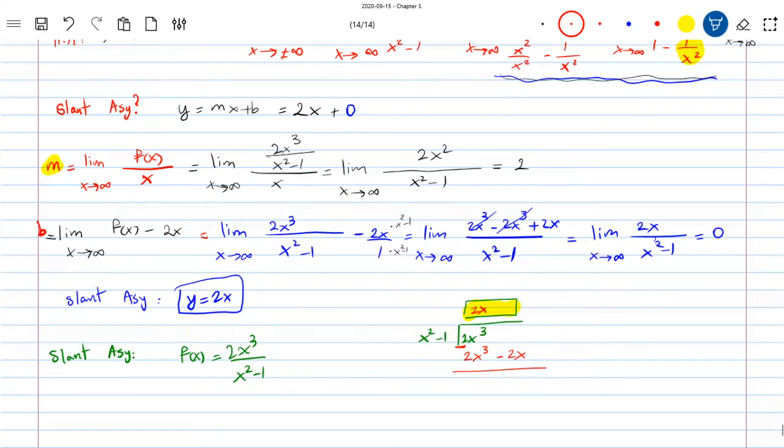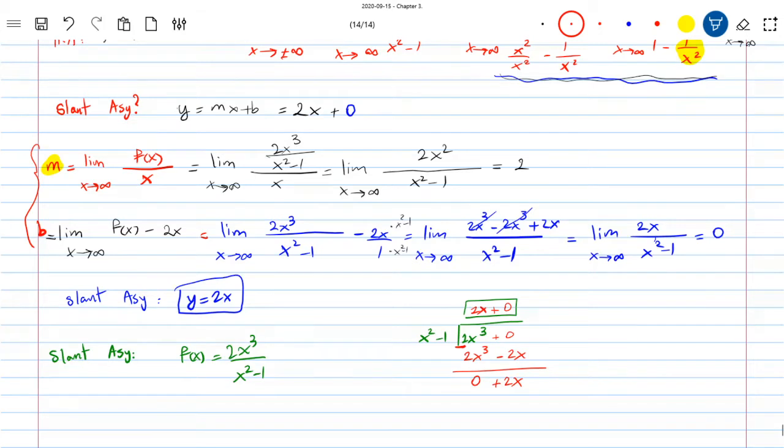What you get is 2x cubed minus 2x cubed will cancel out. You'll have nothing here, so there is 0 minus negative 2x becomes positive 2x. Can I divide 2x into x squared minus 1? Not really, so there is nothing here but plus 0. So I found out the slant asymptote y equals 2x plus 0. Long division is a faster way to find the slant asymptote. You don't need to go through these steps over and over. But this is another technique that you could do.